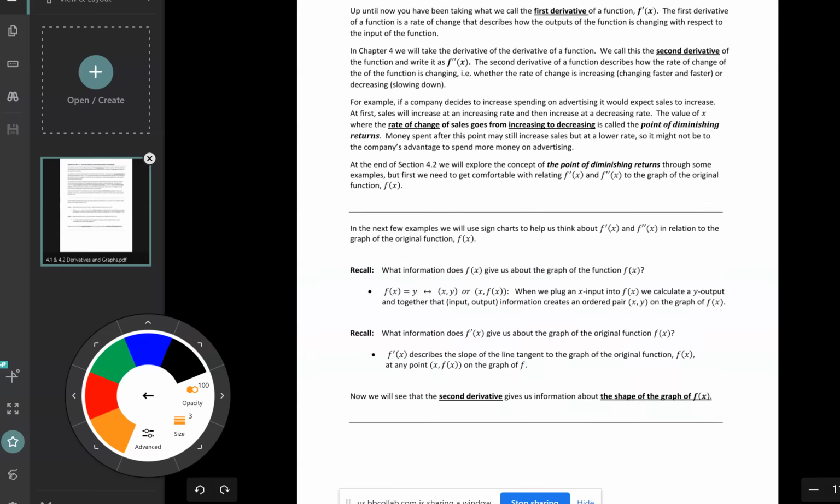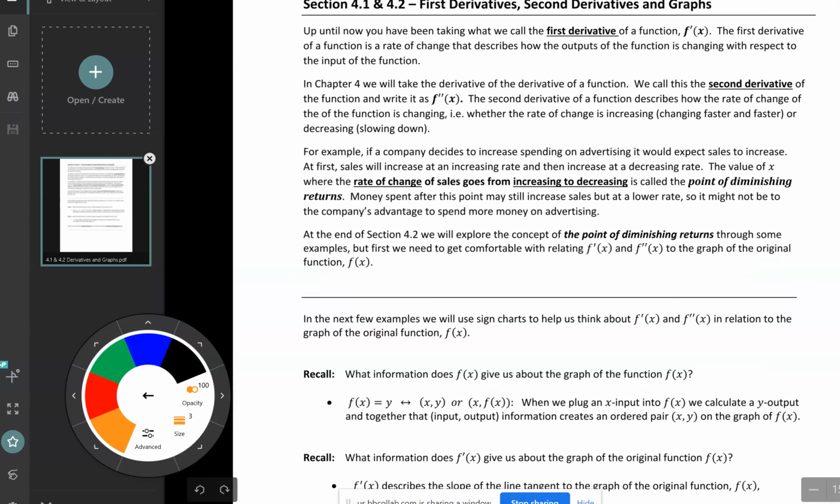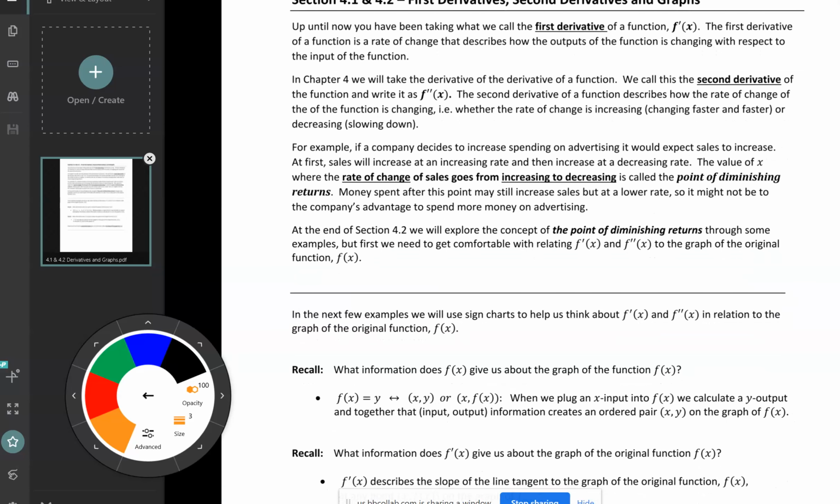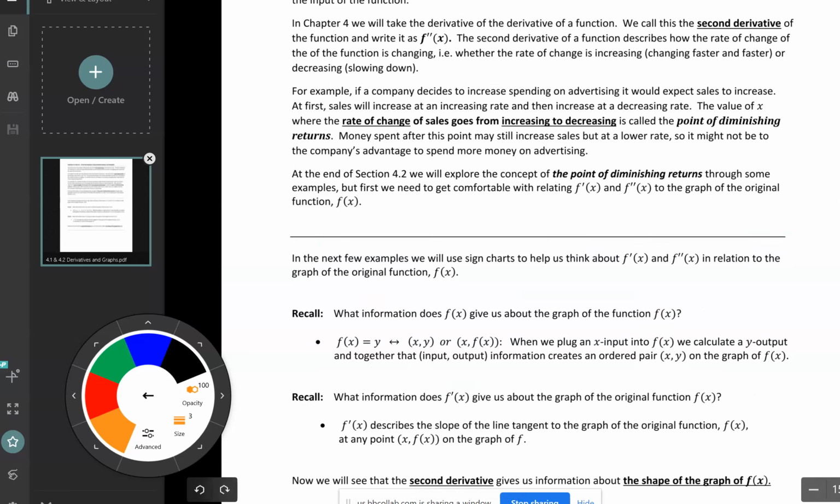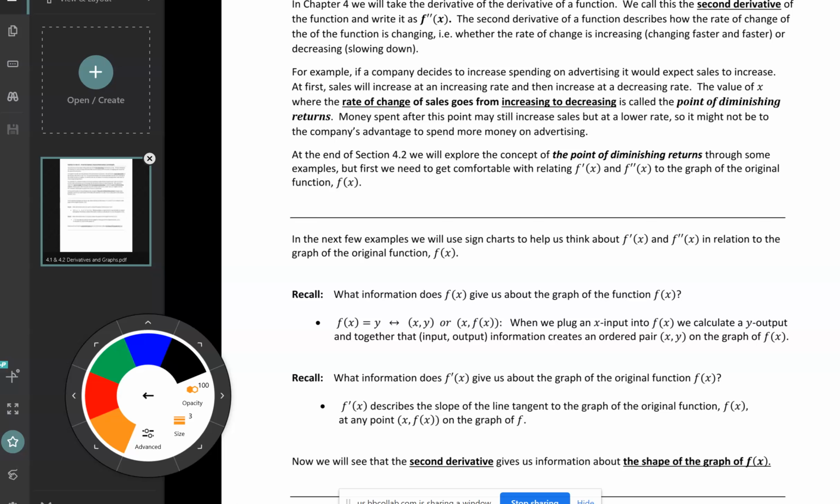On your notes, if you printed them out, the first page is just a whole bunch of definitions, things I'm going to be talking about, things for you to read through. This chapter, we're going to bring this idea of second derivatives around. I just have a whole bunch of things to remember. I just wanted to put it in writing so when you're studying, you can refer to it. But these are all things I'm going to say verbally later.